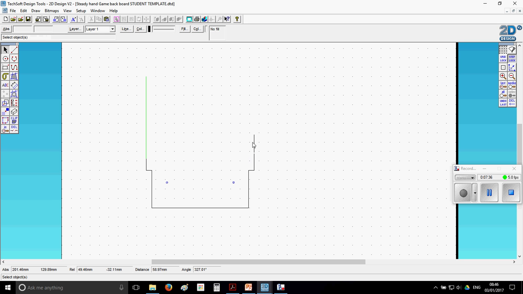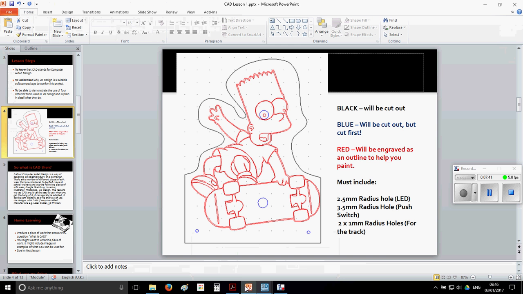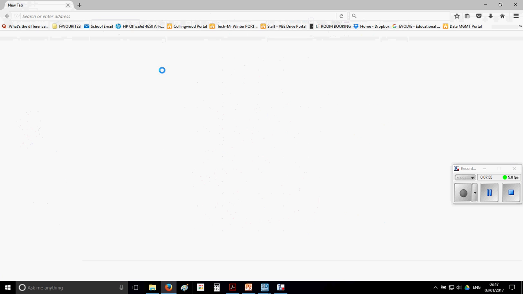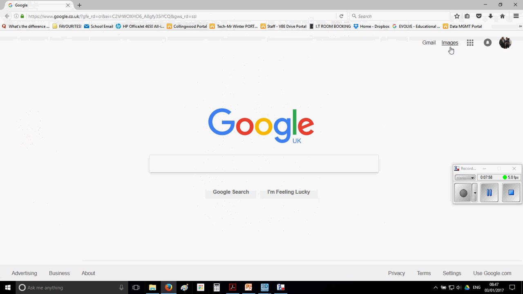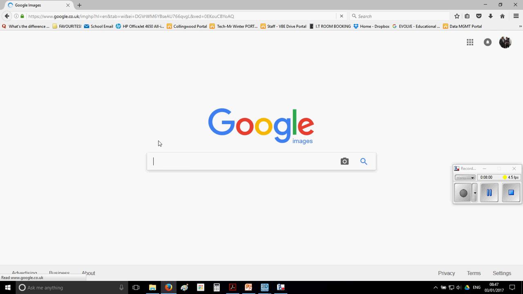Right, anyway, the final one and the most impressive one is we're going to talk about how to get maybe an interesting outline like this, like the Bart Simpson, okay? I will show you how to get the image in, and then we'll show you how to draw around it. Okay, so best way is to go on the internet straight off the bat, a bit slow on my computer, and go to images. You're the designer here, so something appropriate and something that you think would appeal to kids or the kind of people that are going to play a steady hand game. Something that's sensible and not rude or offensive to anyone as well would be good.